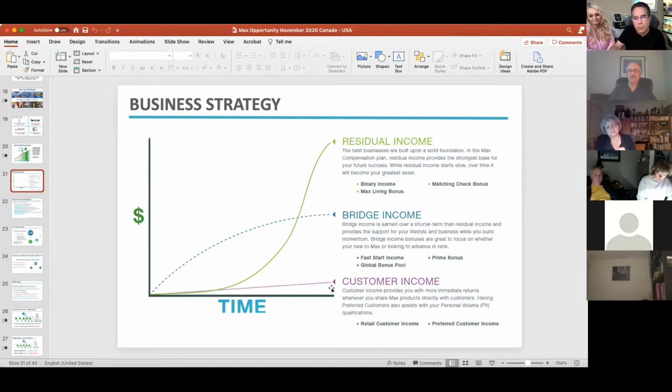But this is the pool that you play with, where if people are looking into becoming a distribution network, this is what we are. We are a distribution network. I know you've heard me say that many times. And what happens is, as you start from zero, the quickest way to start earning an income is by doing these activities, which I'm going to cover in a few minutes, which keep in mind the prime bonus, because it's the basic foundation that will create the income that will get you to live in the area that you really want to live and get the kind of income you're looking for. That's why I use this slide.